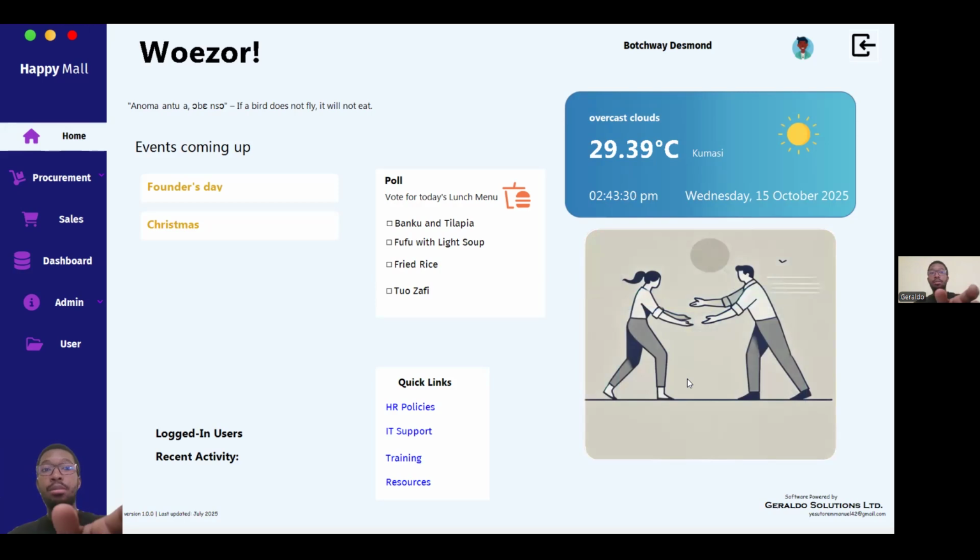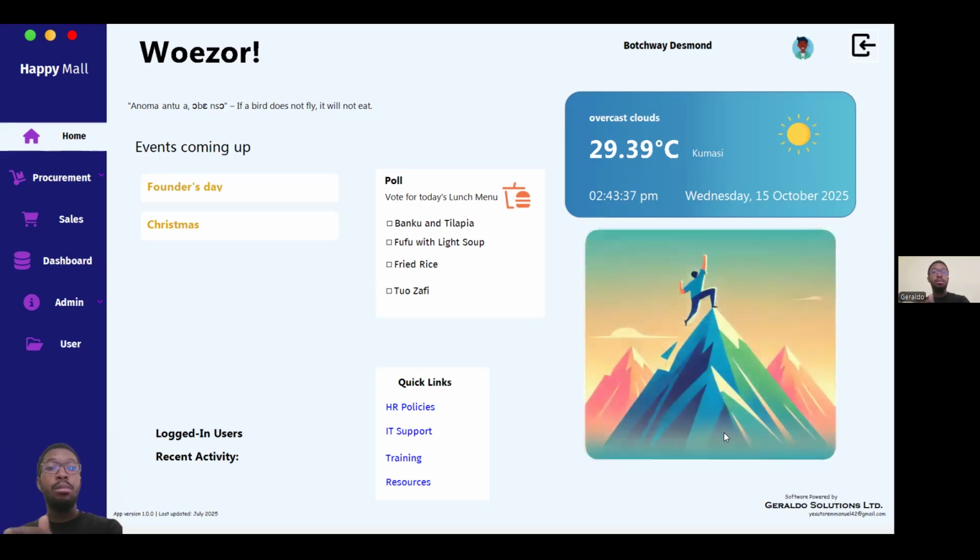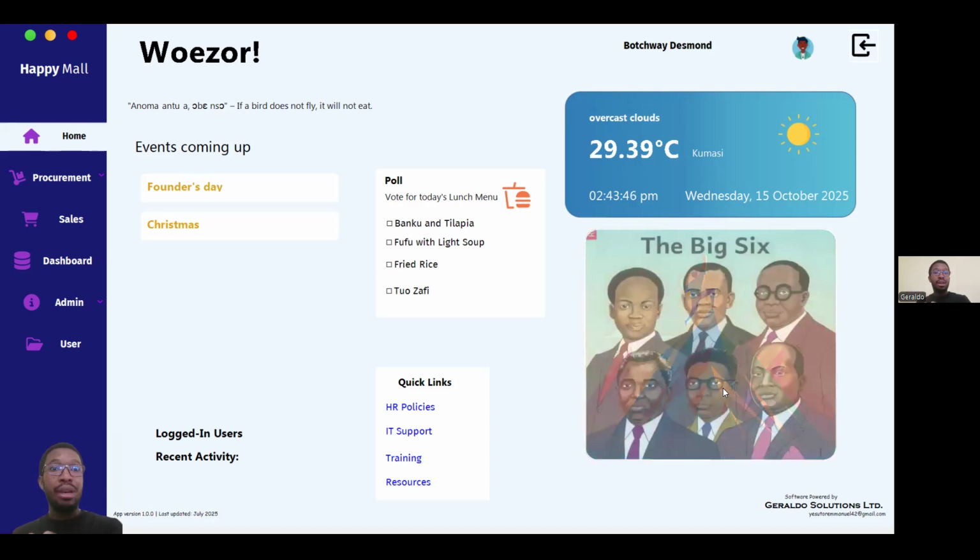If there are company pictures, they will be running here, maybe showing the company's values, mission and vision, and ethics, to remind people every day of why they are at work. Or if it's a colleague's birthday, the colleague's birthday picture will be uploaded here automatically for everybody to know that it is this person's birthday.